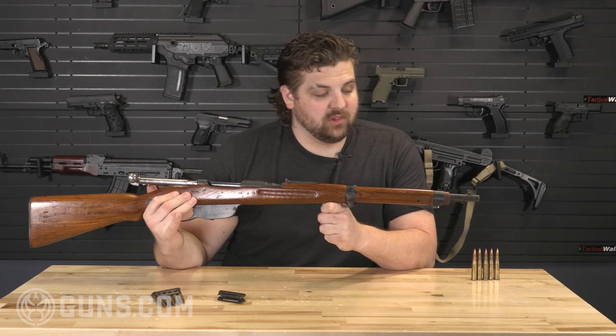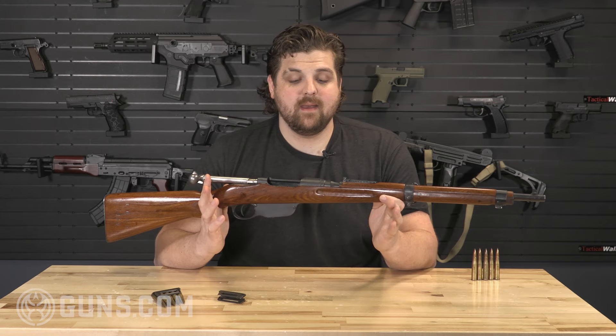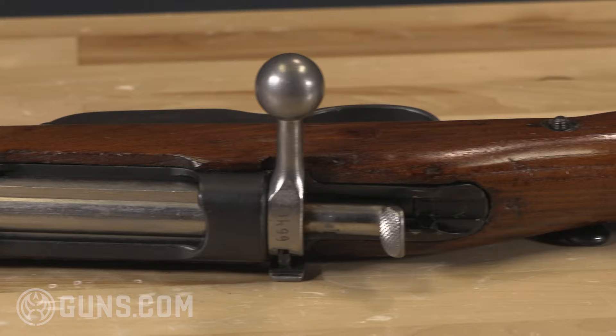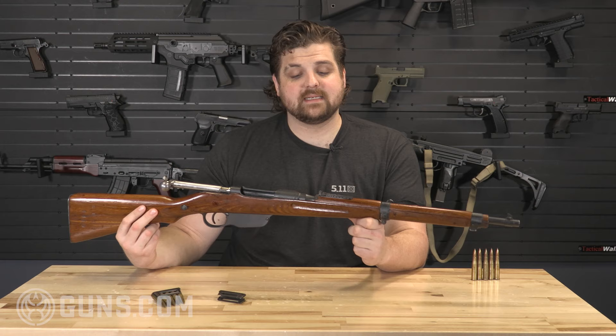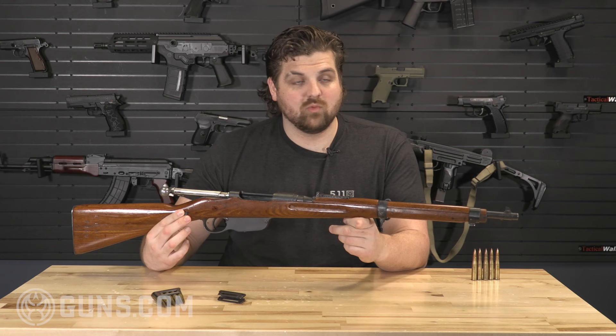This rifle served in that long full-size capacity through World War I, all the way up through World War II, and even having an impact on the modern day. But after World War I, Austria-Hungary did not exist anymore, so a lot of these rifles would go into surplus. Some were basically given to other countries to pay off war debts, finding themselves going into rear echelon service — warehouses, whatever the case may be. This rifle was built in 1903 and, from what I can tell, served during World War I with the Austro-Hungarian Empire.